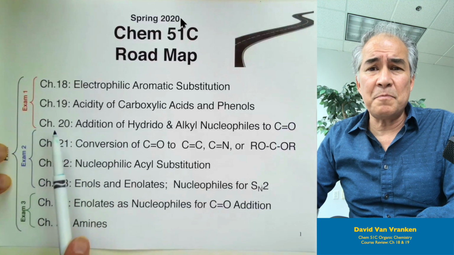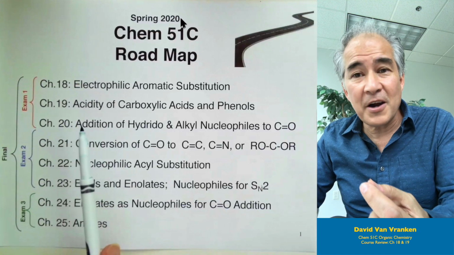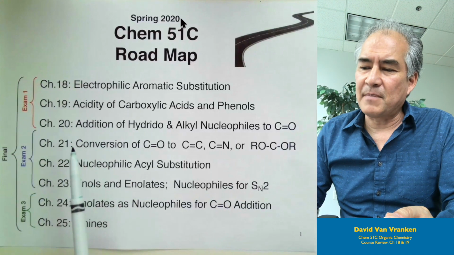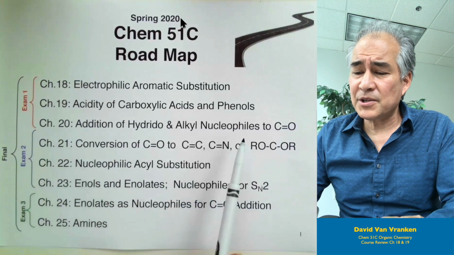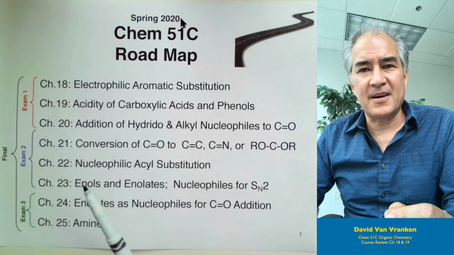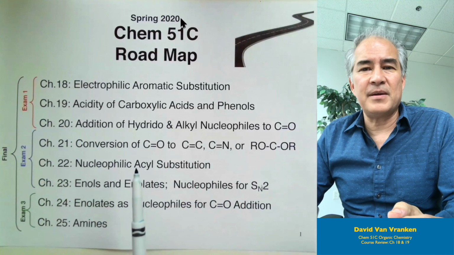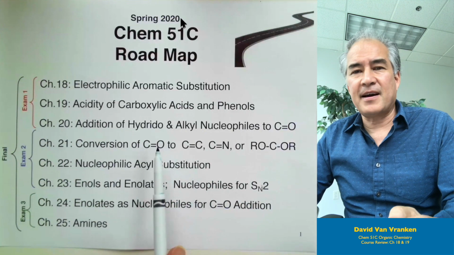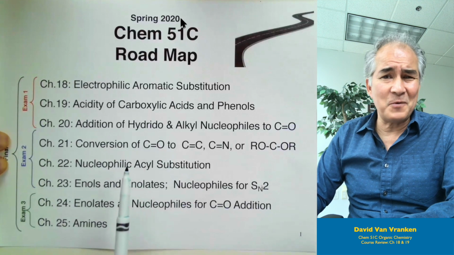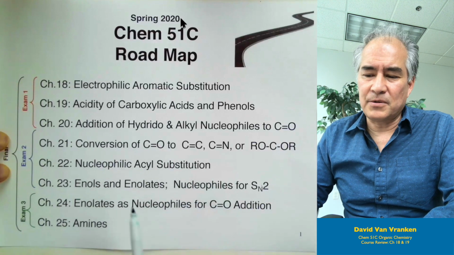And chapter 20 was a super huge chapter. That's when we really started talking about carbonyls and incredibly powerful Grignard reagents and alkyllithium reagents adding to carbonyl groups. That's such an important feature of modern organic chemistry. We also mentioned hydride compounds, sodium borohydride. Then in chapter 21, we talked about weak nucleophiles adding to carbonyls, a lot of them under equilibrium conditions. Imines by condensation of primary amines with carbonyls, enamines by condensation of secondary amines, acetals, hemiacetals, and then thrown in there was this weird Wittig reaction for making C=C double bonds, and you need to know all of those transformations.